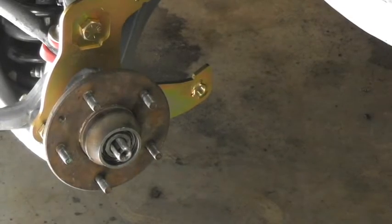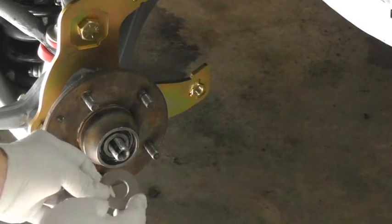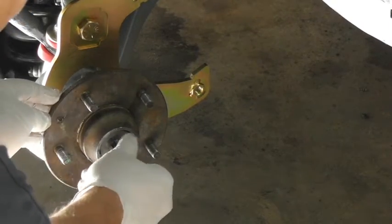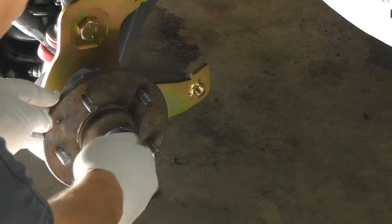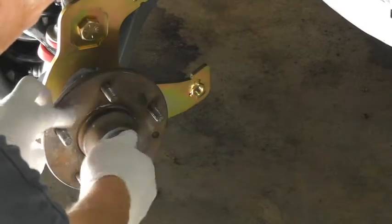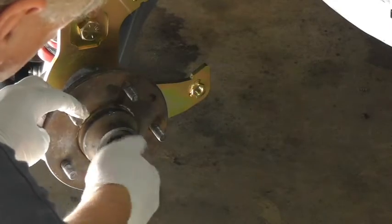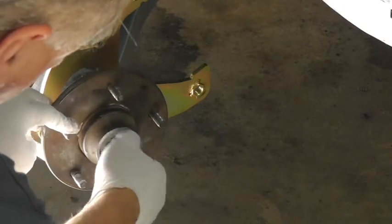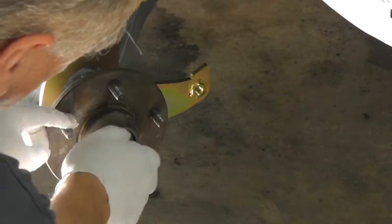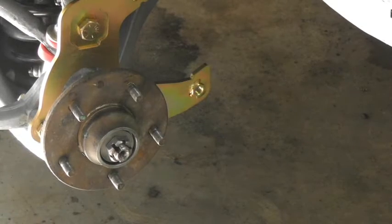And you probably already knew this, but it's worth repeating. You're going to reuse your old washer and castle nut for your bearings. And the rule of thumb when you're tightening up your castle nut is that you want it to have play, free roll, but when you get down to it, you want your washer to just be snug, not too tight, but just where it doesn't turn. Almost, it's hand tight really. And that looks like the spot right there.